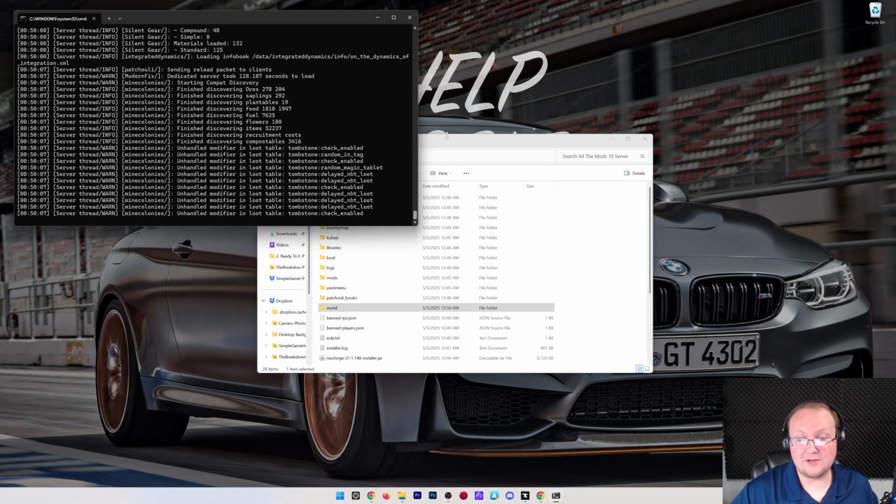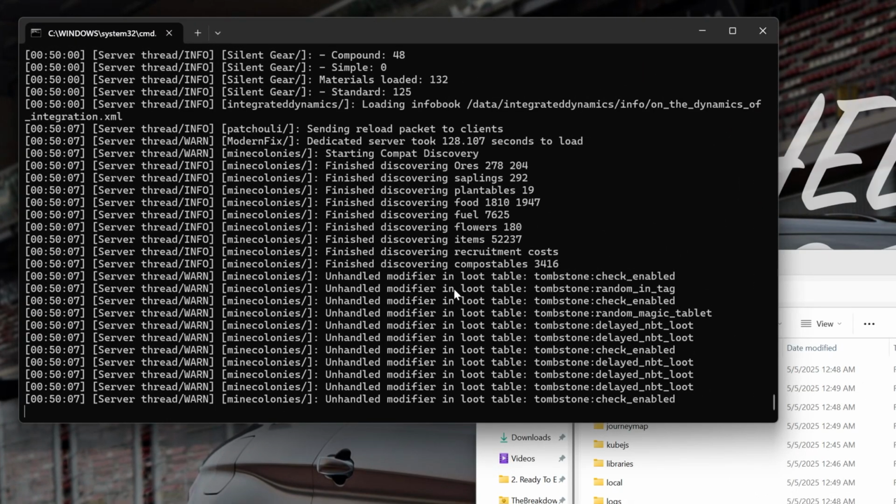So that took a while, about 2 minutes from start to finish for me. It could take a lot longer, up to 15 minutes if you don't have that great of a PC or there's some issues or something like that. But it will take a few minutes to get your server started. Once the server is started, how will you know? Well, one, it'll calm down. Right now, it may stop and freeze a few times during the setup. That's perfectly normal. But you'll see "dedicated server took 128 seconds to load" for one. For two, nothing else generated for about a minute here, so we're good, right? We are now probably good to join this server.